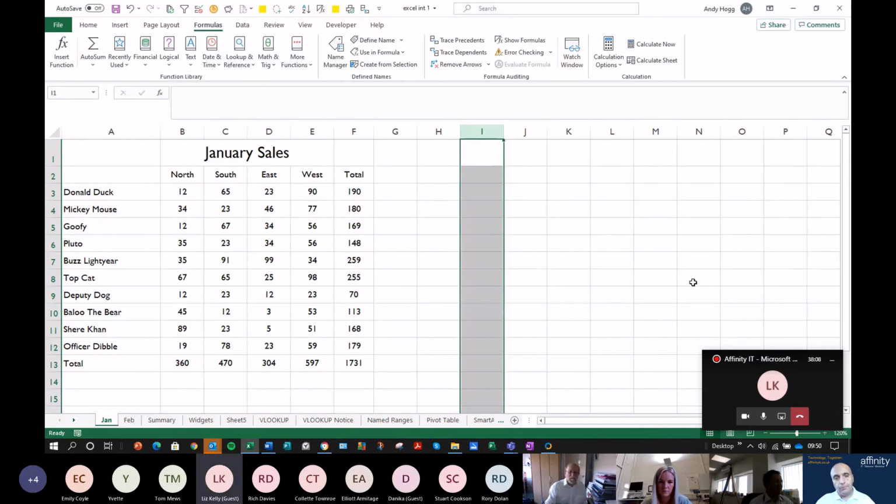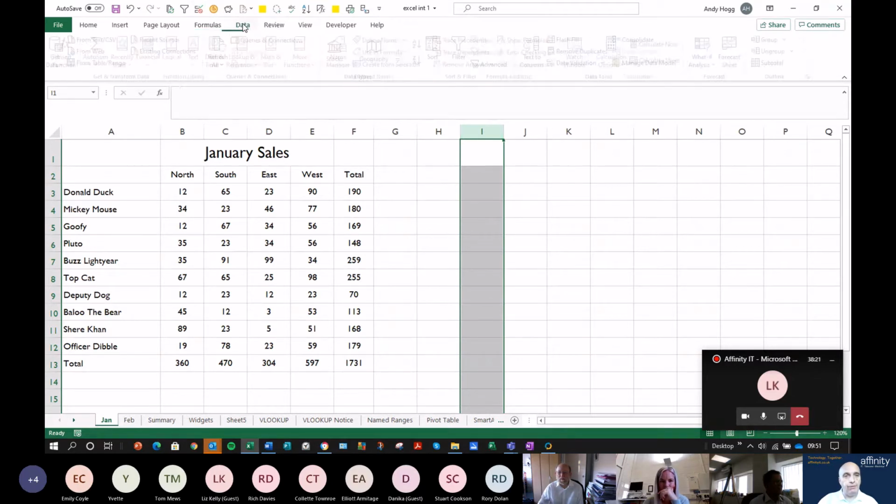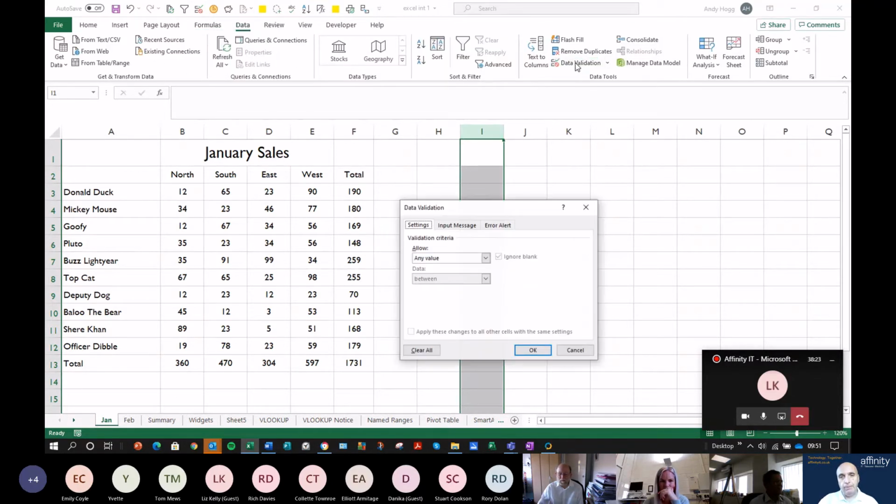It's brilliant. Excellent. So just recalling back, a bit of data validation now on column I. We can either do this from the buttons at the top here, or from the data ribbon. Both end up at the same place. What we're going to do now is set a restriction on this particular column. Currently, as is the default, I'm allowing any value. I'm going to change that any value into a list.